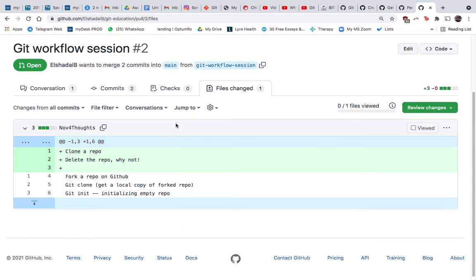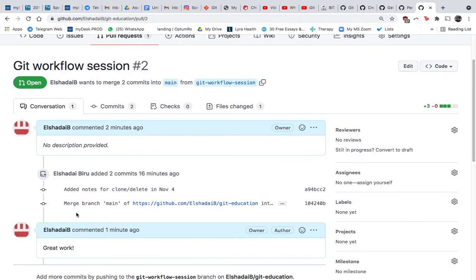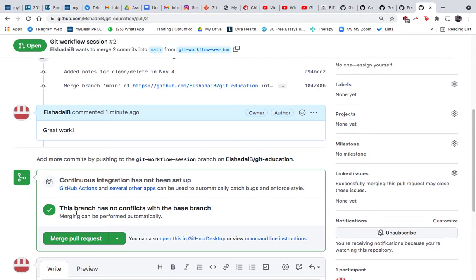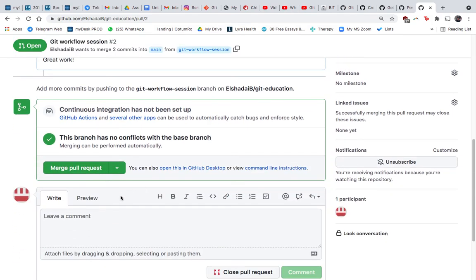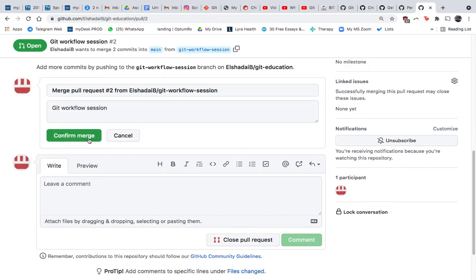But usually when we work in a team, for example, at my work, I have to get 2 approvals before I can merge a pull request. So I have to actually get members of my team to check. But anyway, now I can merge it myself because this is a project that I created, right? So I own this. And usually you wouldn't be able to merge unless you have approvals already. And that's some settings you can add to your repo, etc. So I'm gonna say merge pull request, confirm merge.